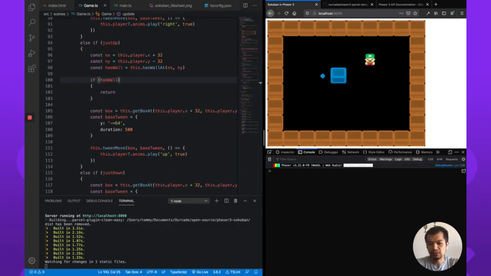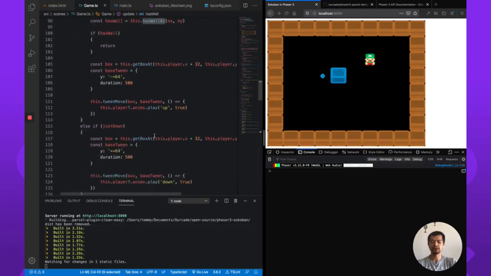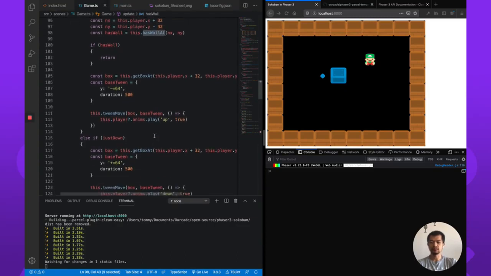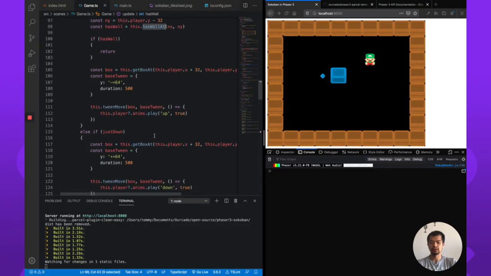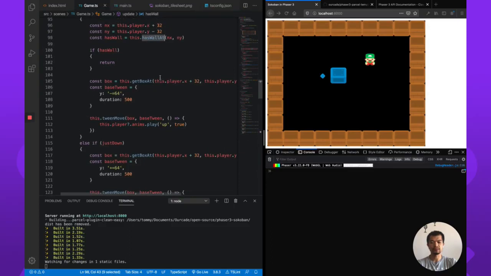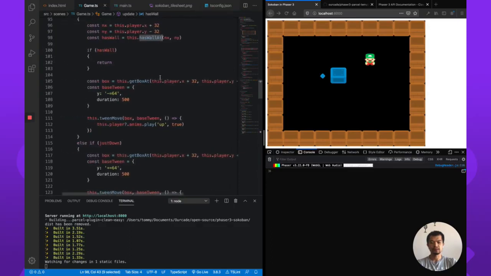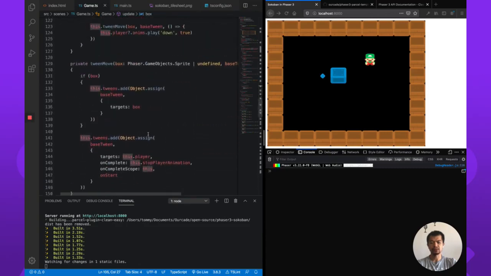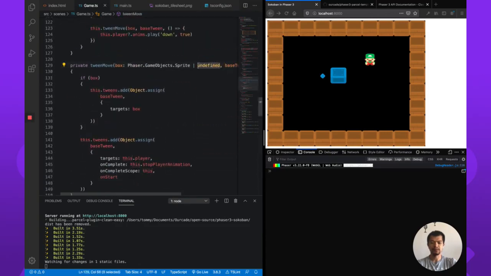So let's see, how should we go about this? What is the best way? So we know has wall. So if not has wall, we do this, otherwise we don't want to do it. So there's tween move. What we can do is actually move most of this logic into Tween Move. Right, so like even getting the box and all that. So let's say Tween Move doesn't take a box.